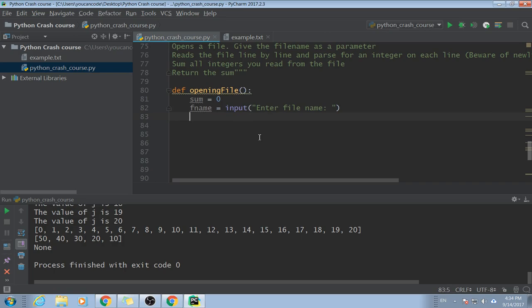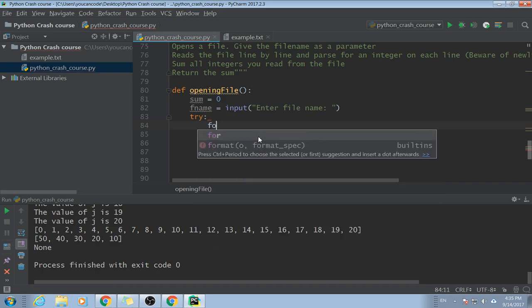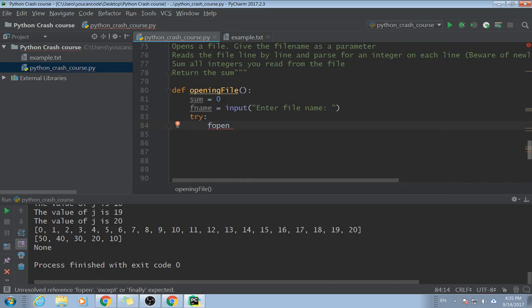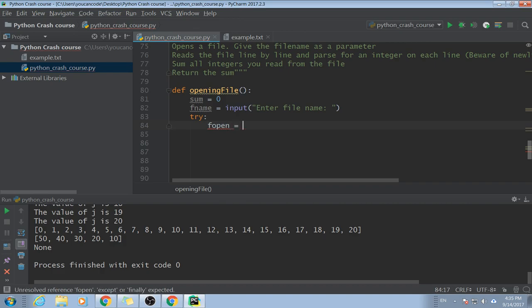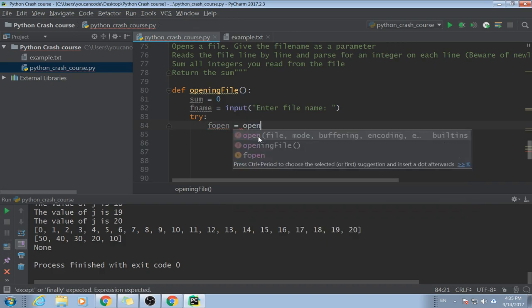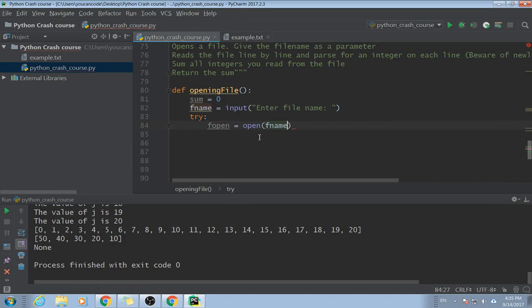Sometimes the file might not exist, so we have to handle errors. How do we handle it? Try. Then fopen: if the file exists, open file name, because I have this already. I got the file name from input, and then I open it.